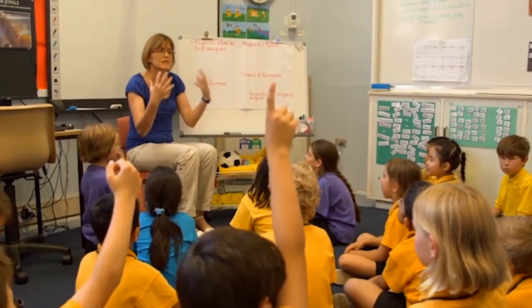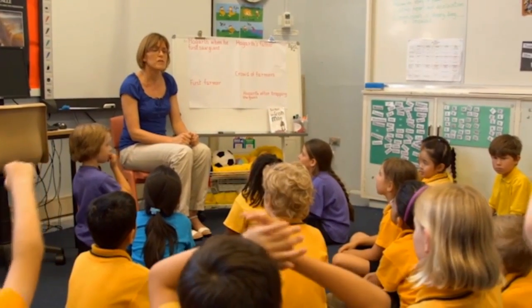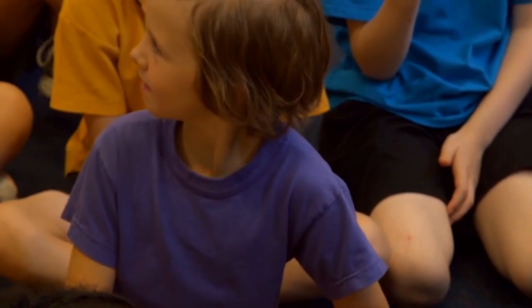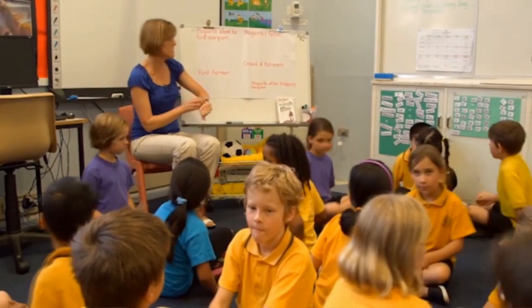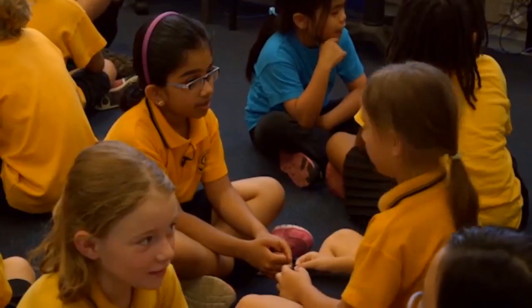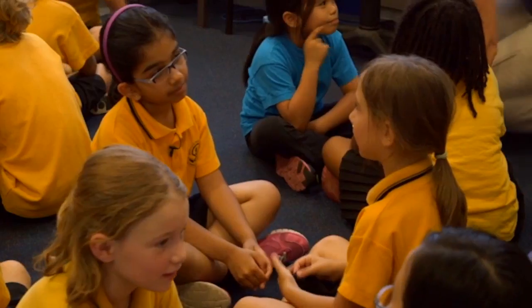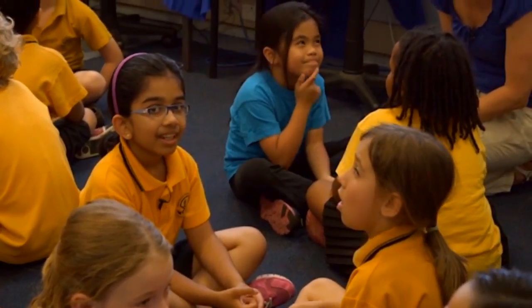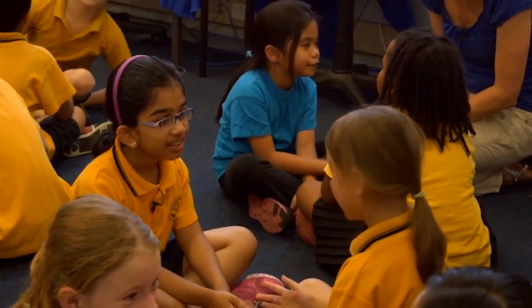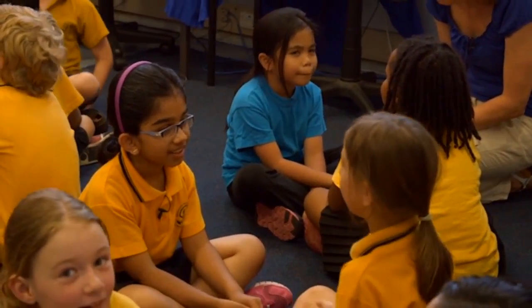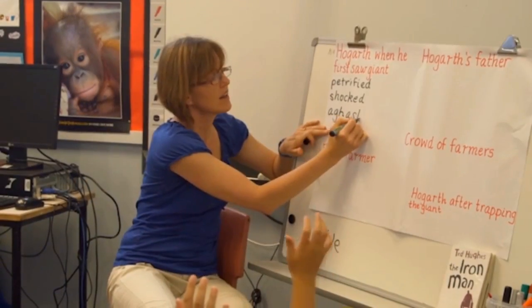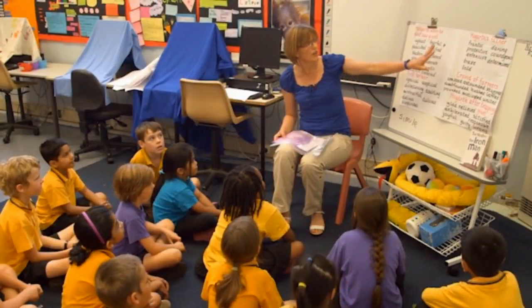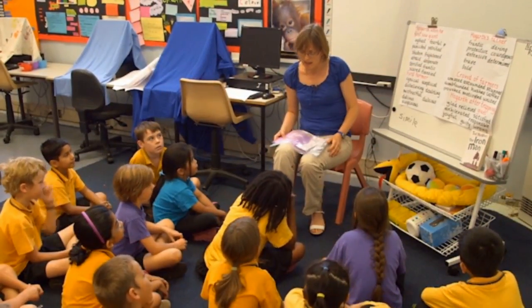Now, instead of you just talking to me, what I thought we might do is pair up, turn towards each other, and I'm going to time you. Okay, ready? Let's think about what Hogarth was feeling like. Panic stricken, shaken, terrified, petrified, frightened, scared, yeah. So in the end we came up with a huge bank of synonyms that they had at their disposal then to do the next follow-on activity.